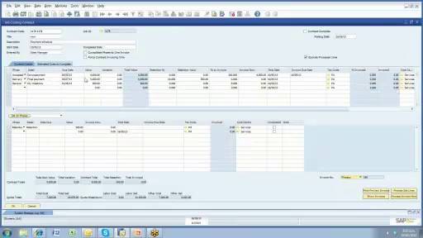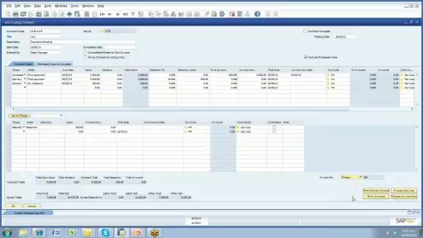So, maybe when the contract was accepted, I'll take a down payment, $4,000, that kind of thing. So I'm setting up my milestones. I can also set up a retention percentage or value against those. And I can invoice directly from here. So I process the invoices now. The retention will end up down in this area, so I can see what's still to go, and then I can invoice those as required.